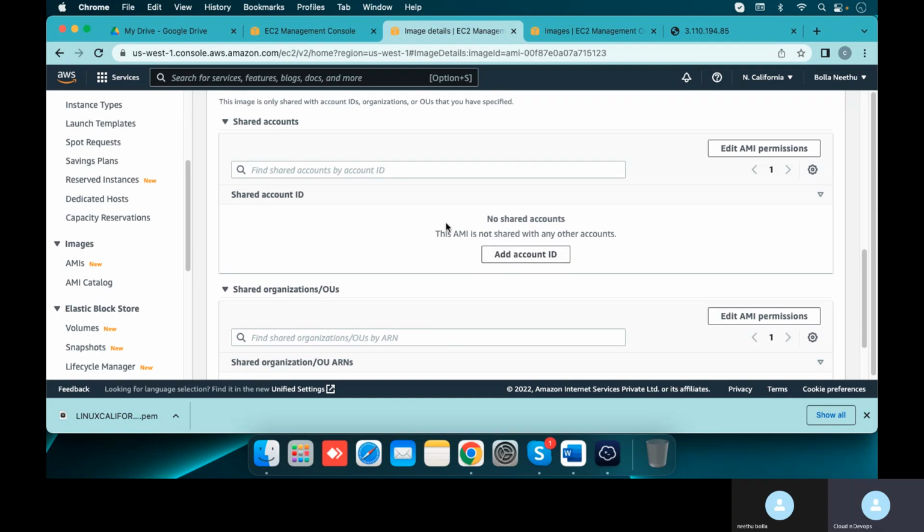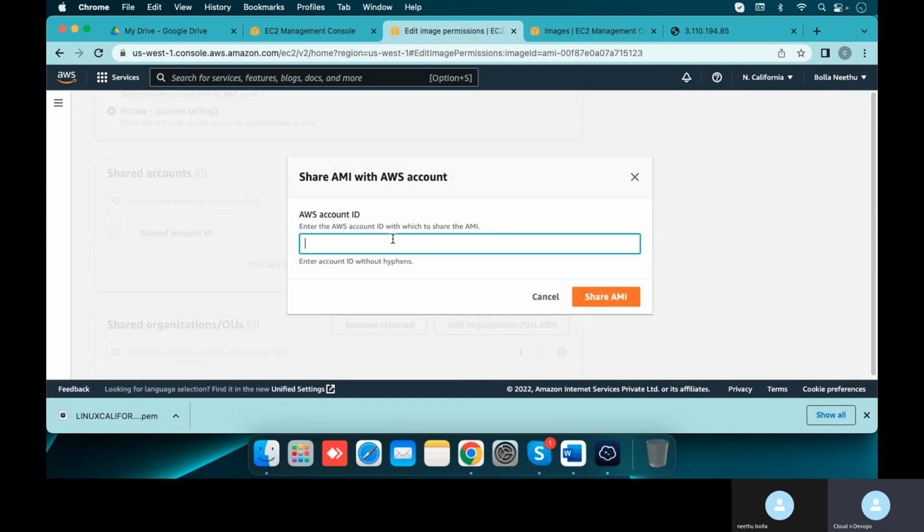You can share this AMI to another account or cross account. Here we need to give the 12-digit account ID. If it is working, then it will be shared to the other account. And on the target account, you will find this AMI on the same region, not on another region.